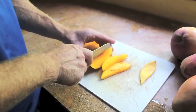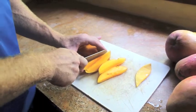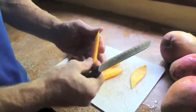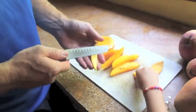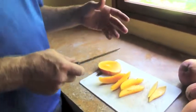Now, we like to freeze mangoes because the kids will just eat a chunk of frozen mango. You just slice it off, slice off the peel, stick that in the freezer, and it's a delicious treat. Or you take just frozen chunks, stick them in your blender, and just blend them up, and it makes mango ice cream. It's fantastic. Really delicious. So, that's how you eat a mango.